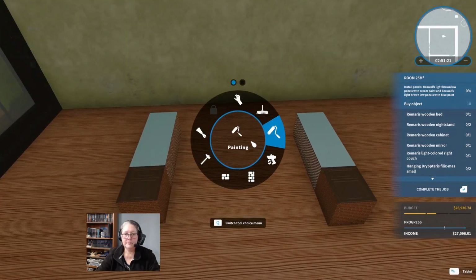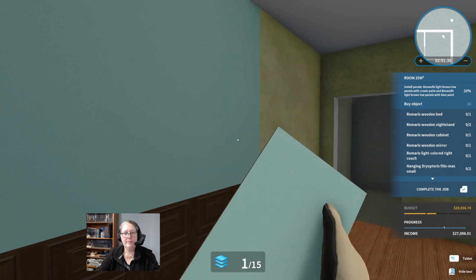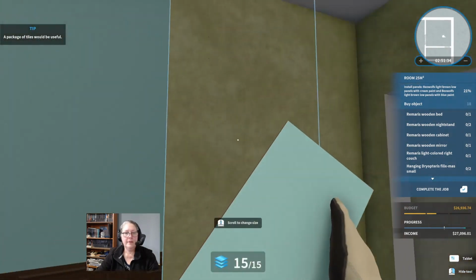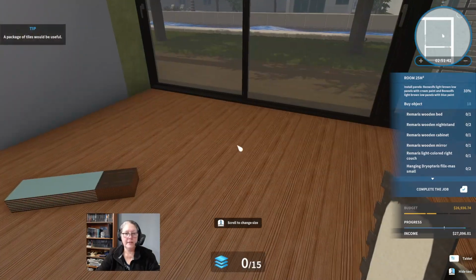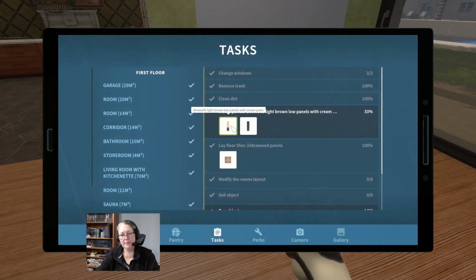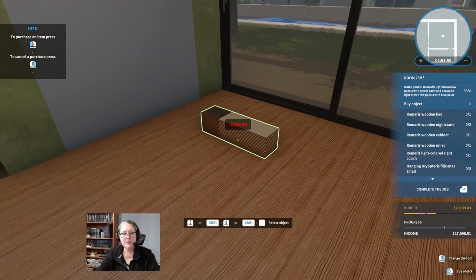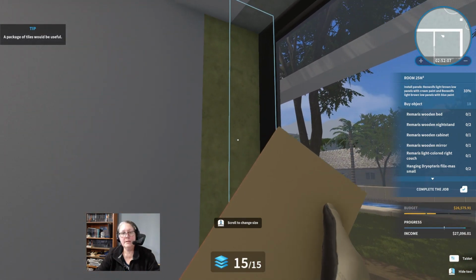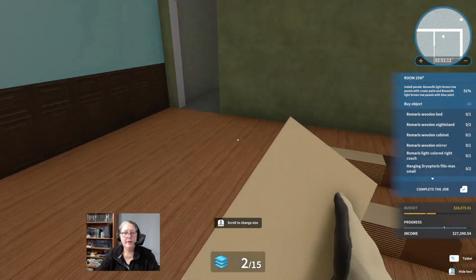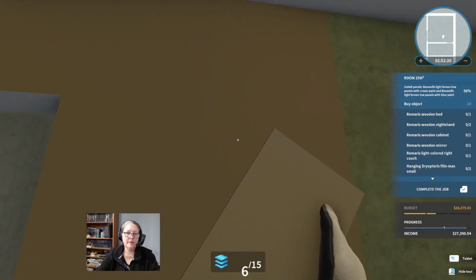All right, so what I'm thinking is we're going to grab this, we're going to turn it into a feature wall. So we get all of this up. Use color fairly sparingly. And then what we're going to do, drop that down there, is we're going to grab our cream paint. We don't want it too cold. We want it kind of warm. You know what? Let's do that. Probably only need about three, but I'll take four in case. Okay. Make it wide. Bring that up. So it's kind of reflective of the styles that you've got in the kitchen and the dining room area, except for this one vivid blue wall.